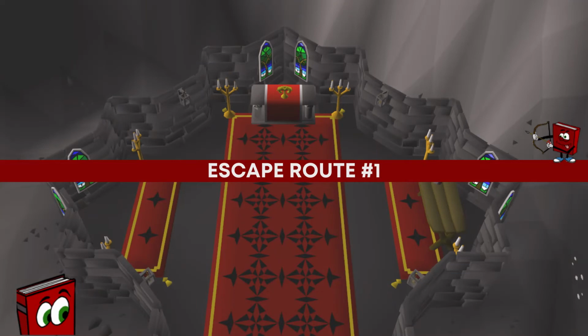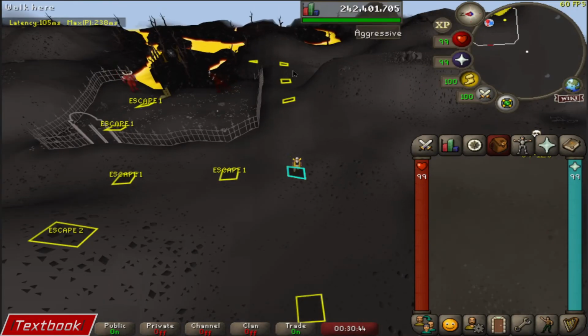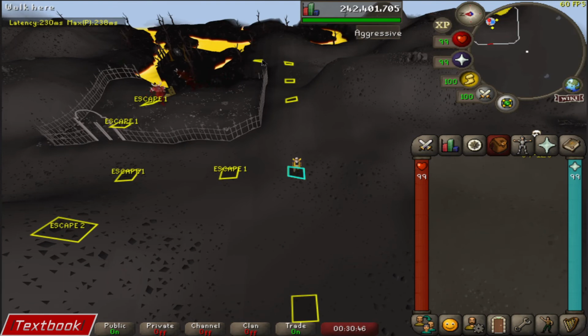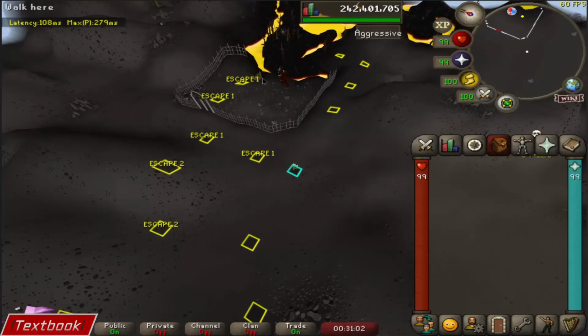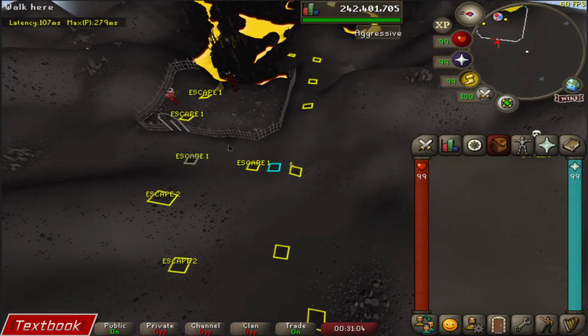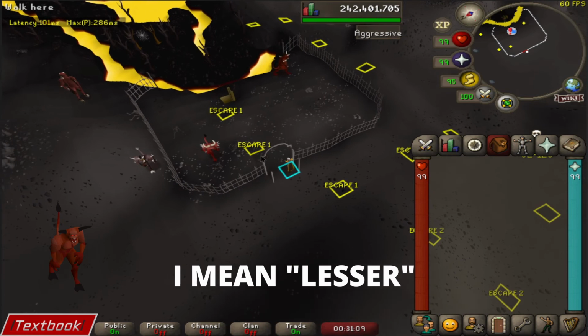Escape route number 1. As you can see on the screen, we have teleported using the Burning Amulet to level 41 Wilderness, and where the cursor is currently is where the teleport location would be. I have ran along the route that I have marked here to show you the entrance to escape route number 1. Assuming you are greeted with a PKer, at this point you can use escape route number 1, which will take you through the greater demons and then down into the KBD layer.